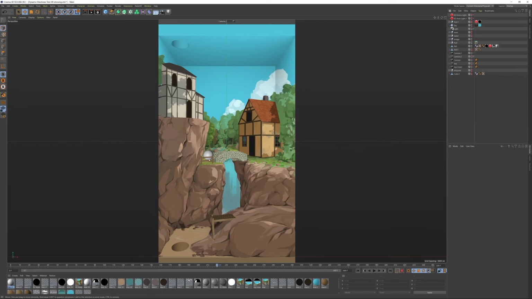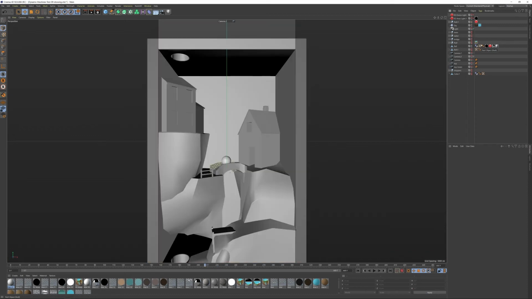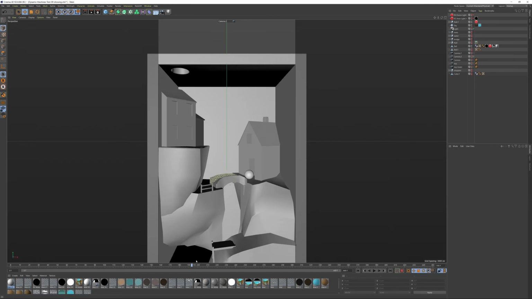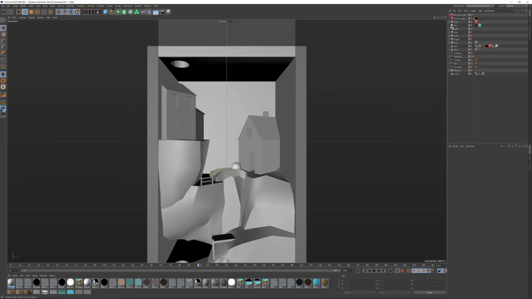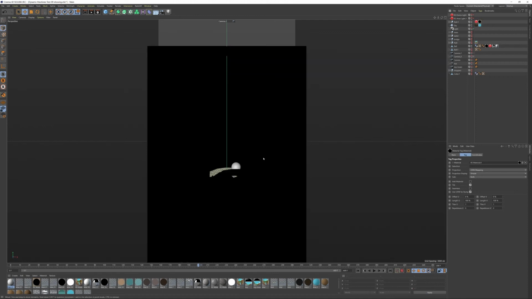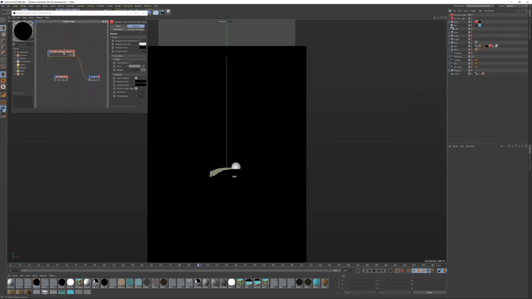Now, to get some shadows from this sphere to interact with this environment, I took a copy of the main geometry that's representing the floors and things that it could actually cast shadows on. So this is the main geometry that it would run over. And I gave it a Redshift material called a shadow catcher, which is a way to export shadows only for a scene. So you have a material with a shadow catcher mat inside it, which is just plugged into the output. That's all you have to do.